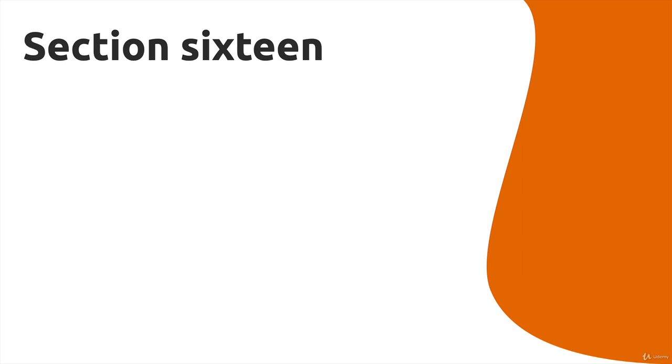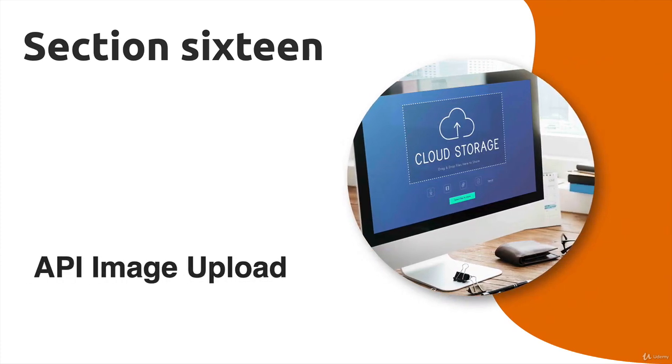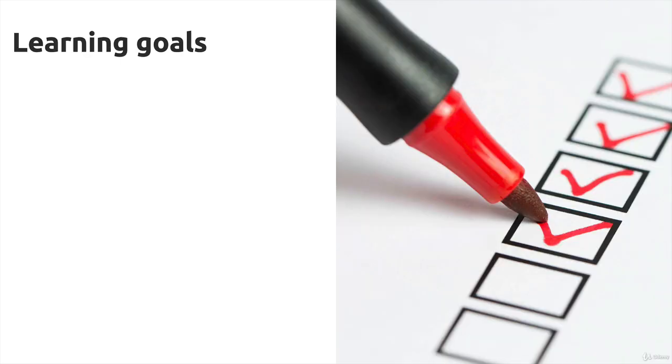Welcome to section 16, and in this section we're going to take a look at image uploads from our backend point of view, from our API. And let's take a look at the learning goals for this section. So first of all, we're going to review our options. Where can we store images for our application? And we do have choices.